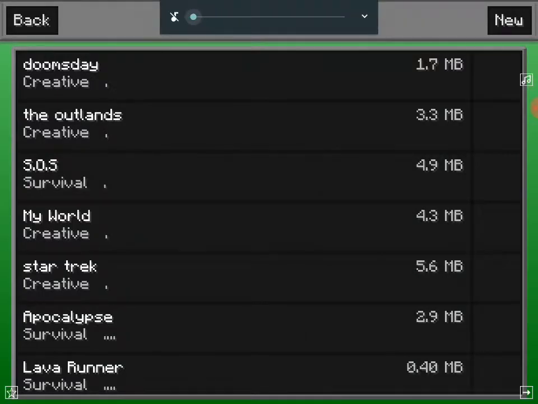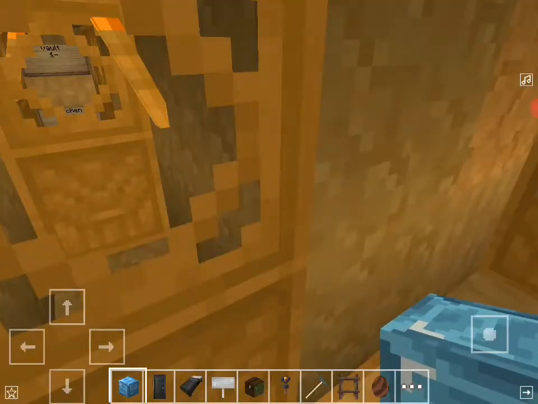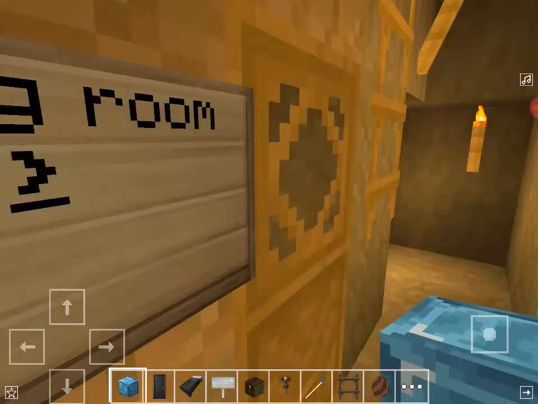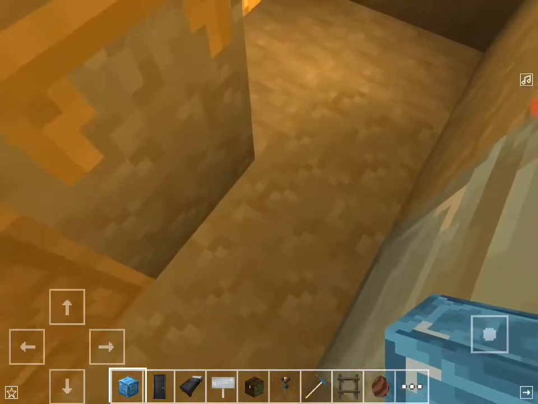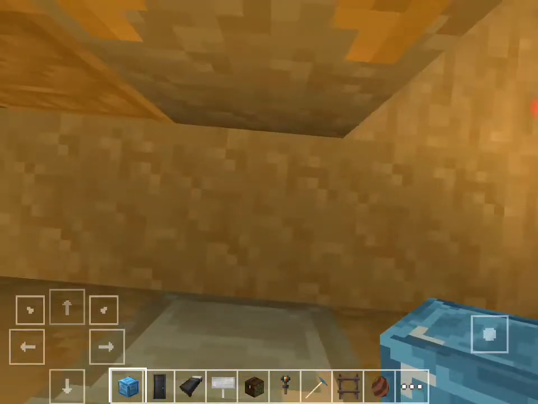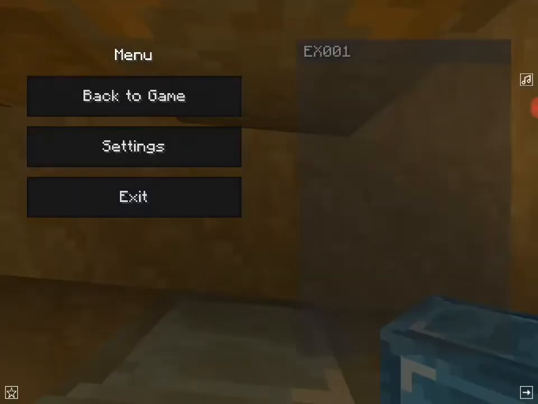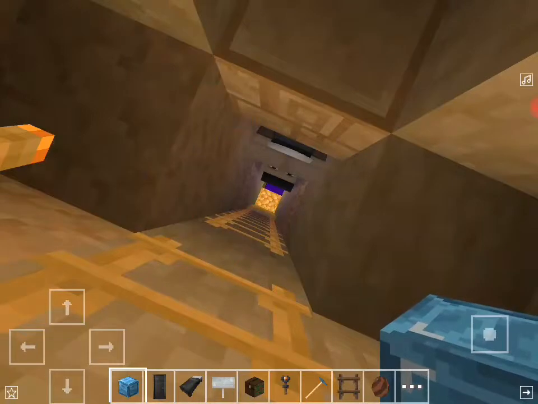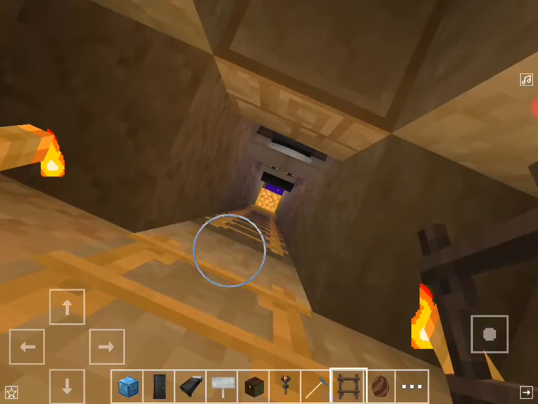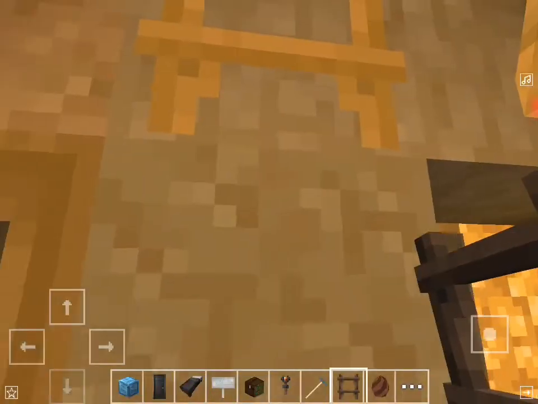Sorry about that. I have created two worlds. SOS is the one that I'm working on. Actually, it's not SOS. What is that again? Oh, sorry about that, guys. There's mobs getting into this game. So just put down a block. Add that ladder.